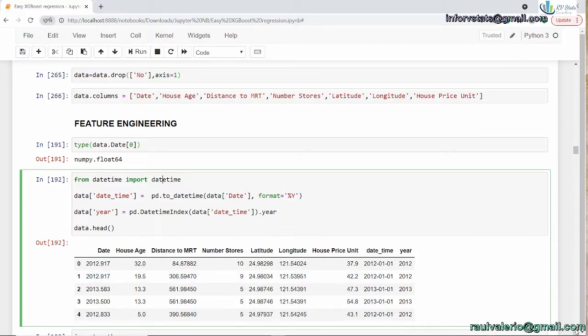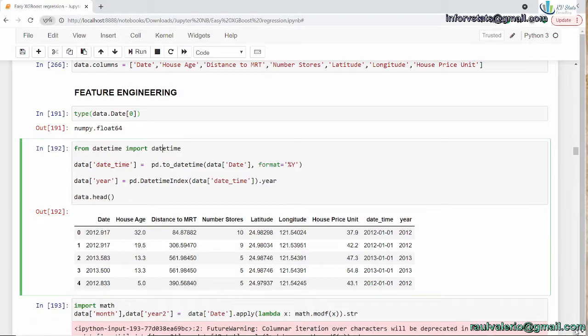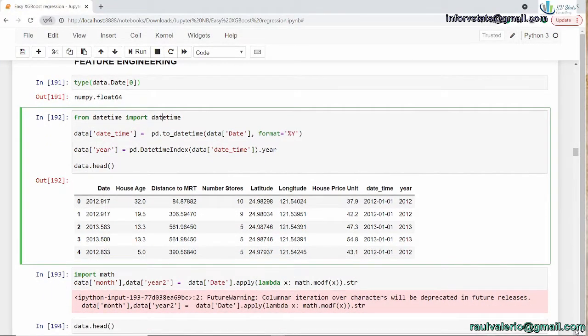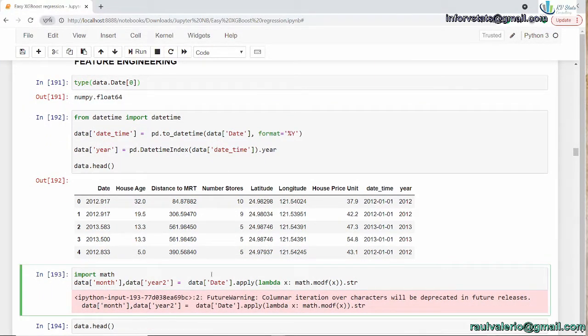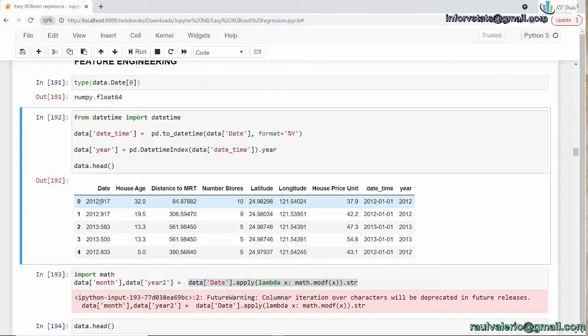But we can extract more information, right? We then extract the month. Something important here. Now, from this same variable date, as you can see, the number to the right of the decimal point has to be month and day, and to the left of that decimal point should be the year.